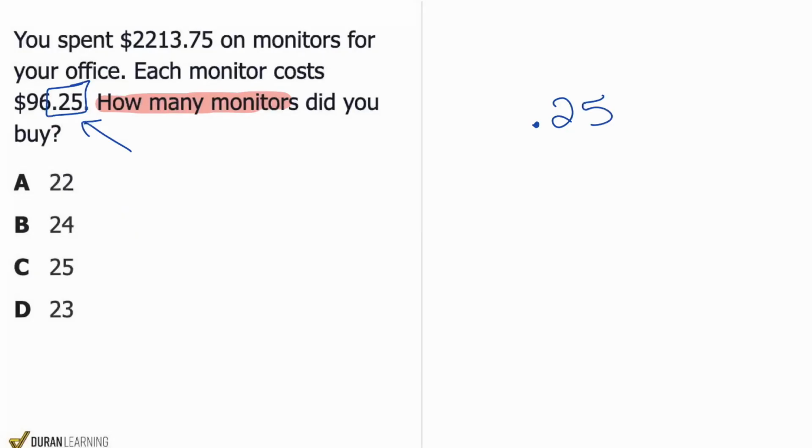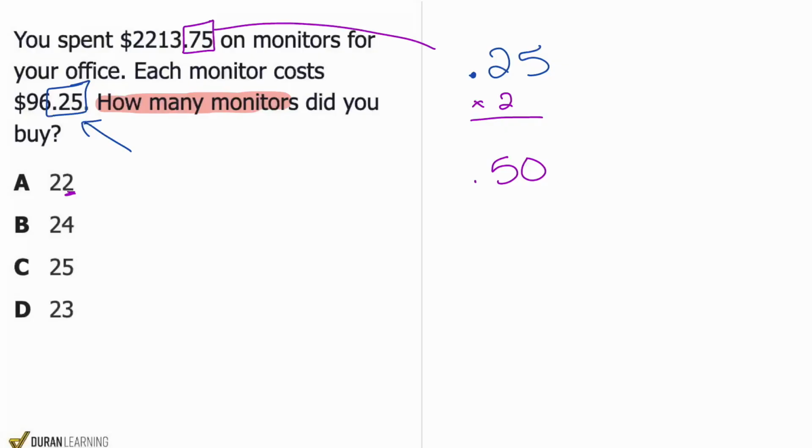Watch this. Everybody, what does 22 end in? What number does 22 end in? It ends in 2. Sounds good, everybody. Okay. If I multiply 25 cents by 2, what does that become? What is 25 cents times 2? 50 cents. Everybody, does the final amount end in 50 cents? Does that final amount right there end in 50 cents? Oh, no, it doesn't.